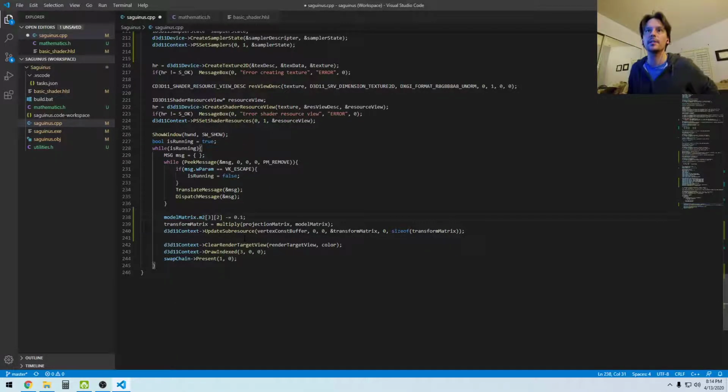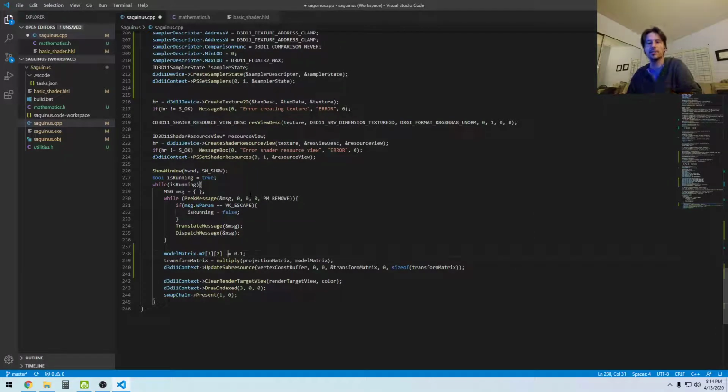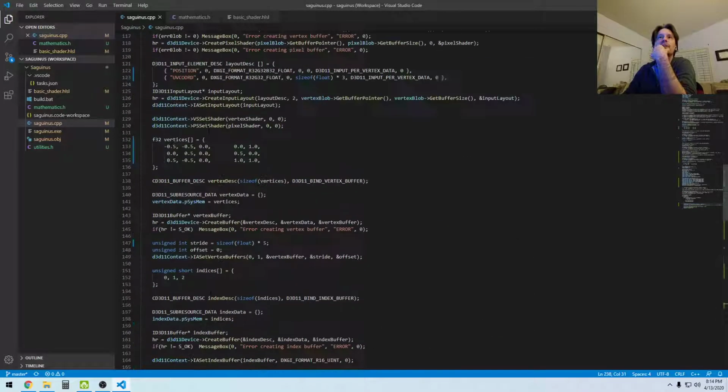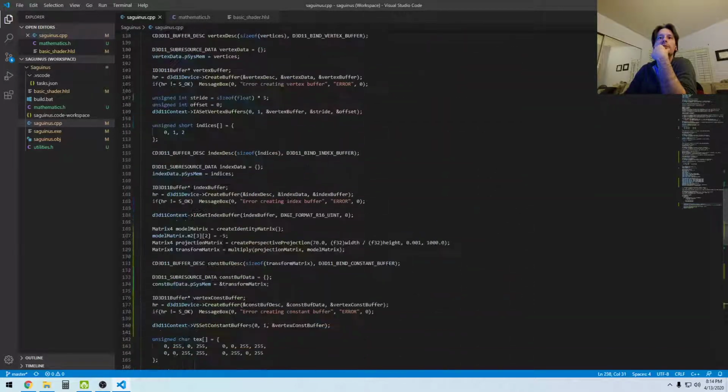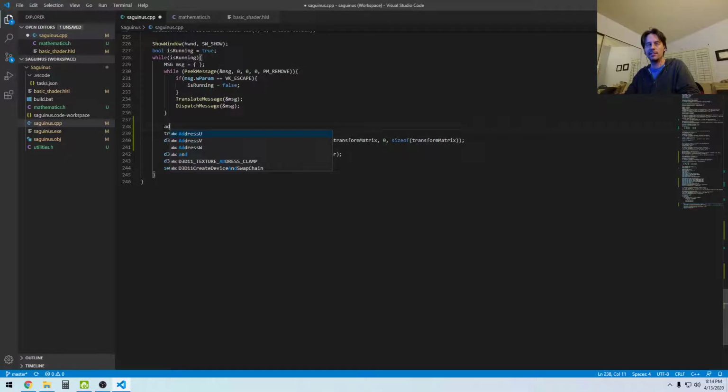All right, what else can we do? I don't really want to get too much further. I think I made some great progress. You know what I'm going to do just before wrapping it up? I'm going to just do some really simple key inputs to allow me to move around using WASD.